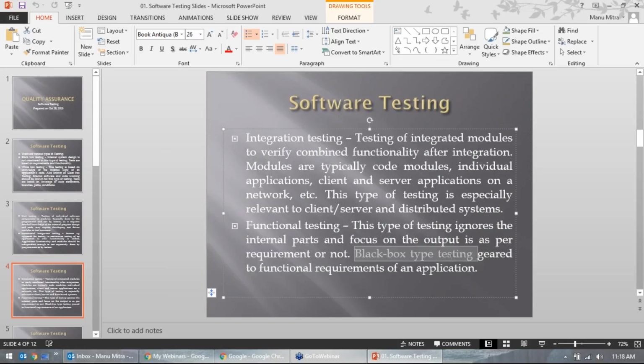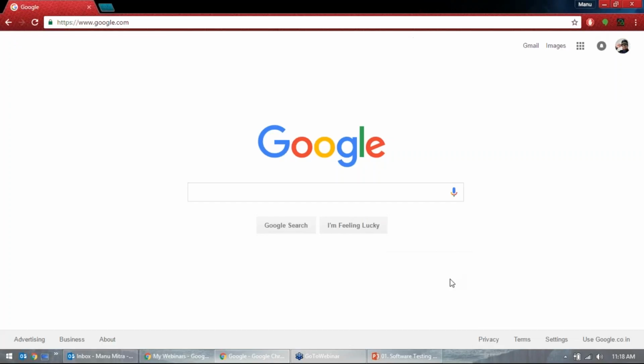Whenever you're saying black box testing, functional testing is a part of the black box. That's the reason I told you black box is a high level testing because it includes too many parts. Functional testing, and we might also have non-functional testing, performance testing, and so on. So functional testing is specific, but black box is very, very high level. Functional testing is to test the functionality and features of an application.